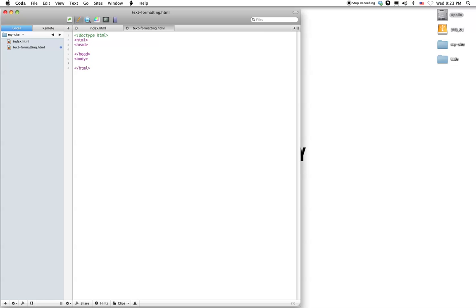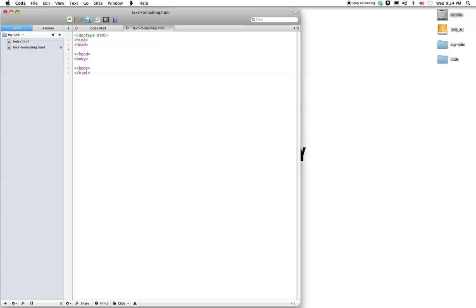So just in the same way that you and I have a head and a body, HTML pages also have a head and a body. And again, the body is the visible area. The head is kind of like the brains. It's not really visible to us, but search engines can see that information in there, and browsers use a lot of the information in there as well.